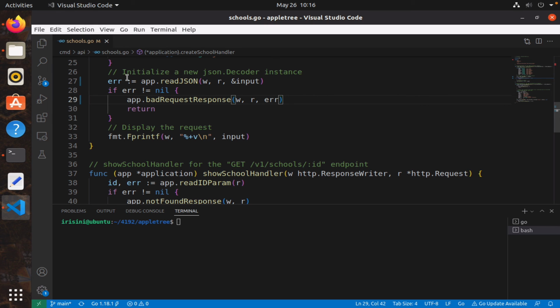Maybe they provide a 5 megabyte body, which is not good. So we want to be able to restrict the input that the user can provide in the JSON request. I'll see you in that next lesson where we explore that idea.